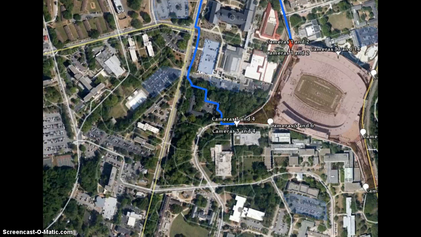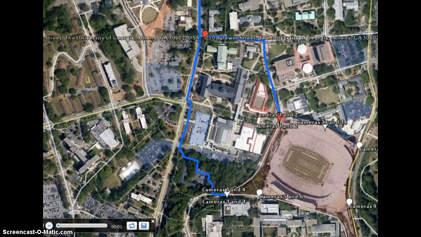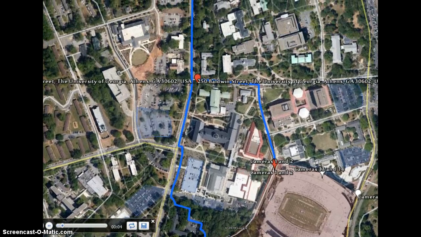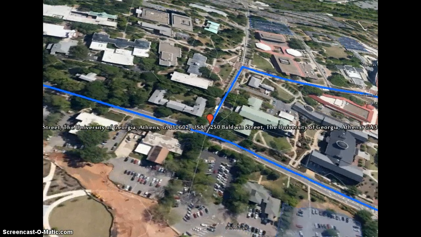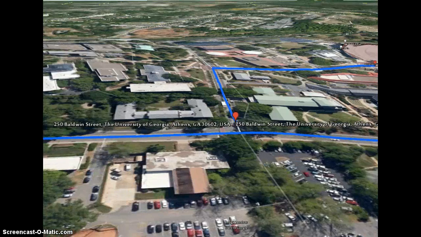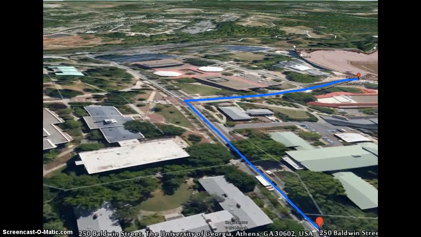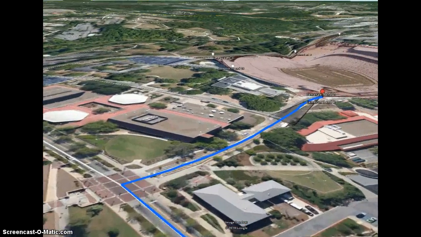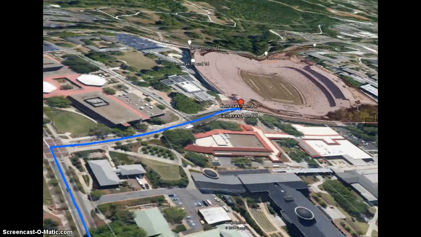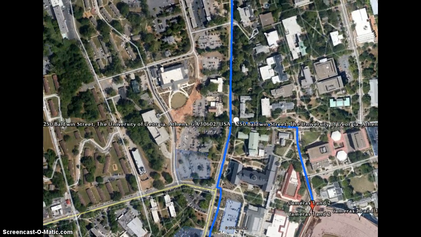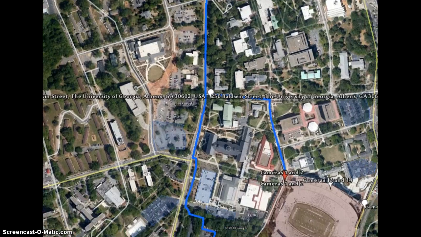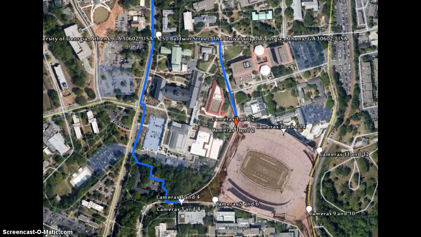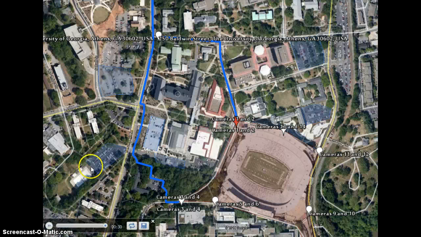Alright, now let's go back and take a look at that second avenue of approach. And there we have it. Now, obviously these are very short avenues of approach. So taking that video tour may not be too big of a benefit, but if you're dealing with a large area, then it definitely would be.